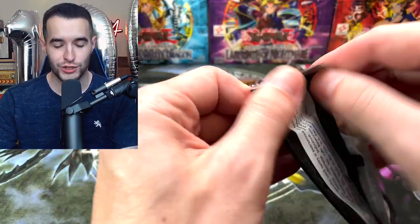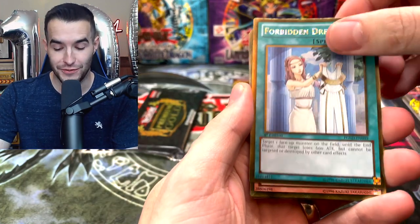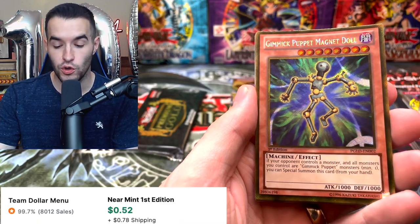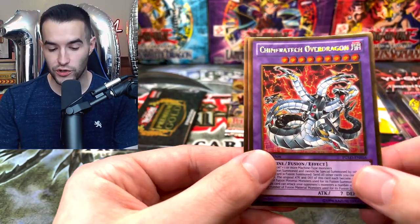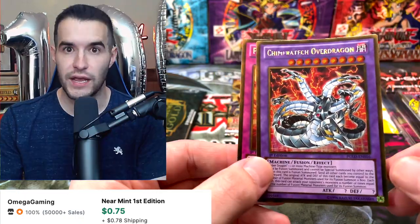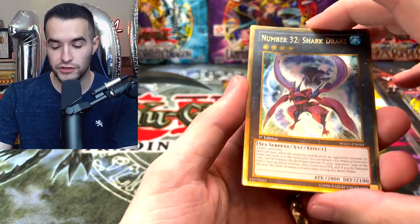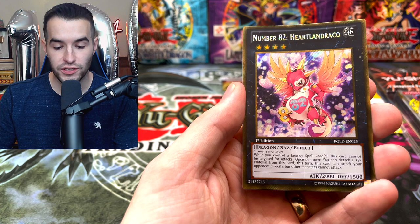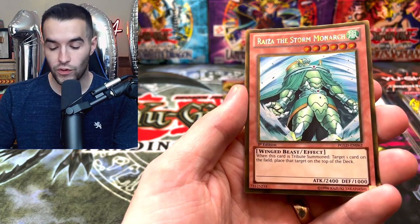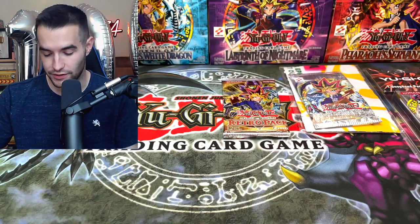Two more packs — had to go get my charger. Gimmick Puppet Magnet, so there's only one Secret — we pulled the Slifer out of ours. Oh, never mind, there's two. Tri-Edge, Chimeratech Over Dragon, and Phoenix Wing Wind Blast — that's actually a pretty cool card for Goat Format. Third pack: Number 32 Shark Drake, Silent Wobby, Number 82 Heartland Draco, Rise of the Storm Monarch, and Breaker. What an epic Premium Gold special edition — that was really good.